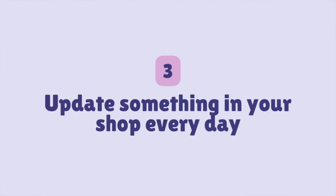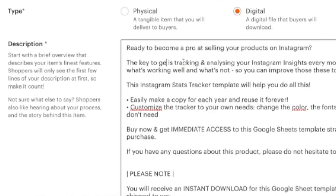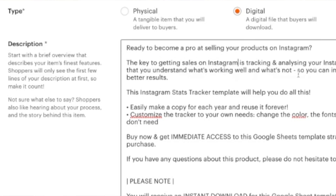The third quick hack you can do today to rank higher in the Etsy search results is to simply update something within your shop. This doesn't need to be adding a listing or completely editing one — just a small update or change lets the Etsy algorithm know that you are an active seller, and Etsy loves active sellers. Some quick updates you can do to signal that you're in your shop today include reading through your description and changing one word to another word that means the same thing.